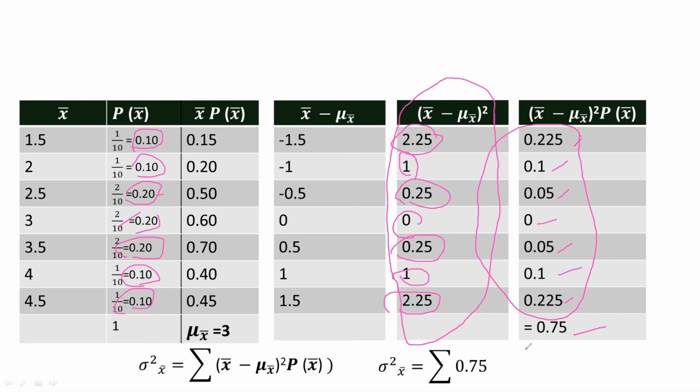And to get the standard deviation, you're going to square root na lang yan. So square root of 0.75 is equal to 0.87 to be naka-round off na yon. So ganun lang paano kumuha ng ating mean and variance and standard deviation of the sample mean. So may nadagdag lang na step sa una, then pag nakakuha na kayo ng probability mean, so same process na lang din siya sa probability distribution na pinag-aralan natin in the previous lesson.